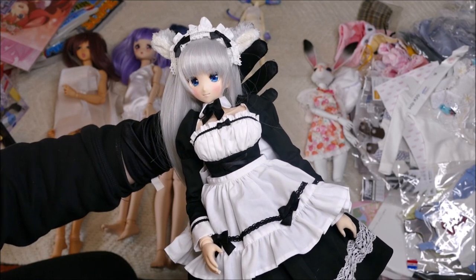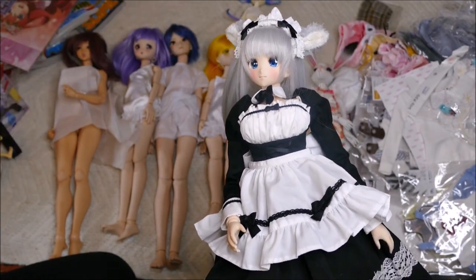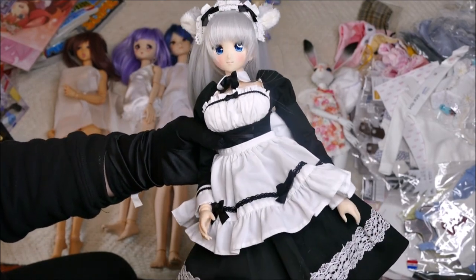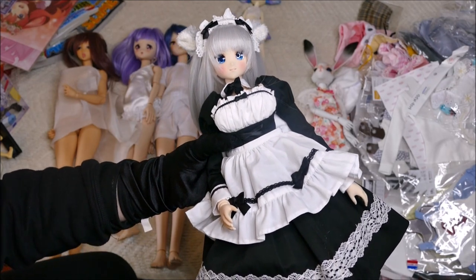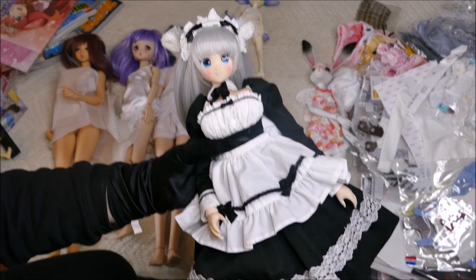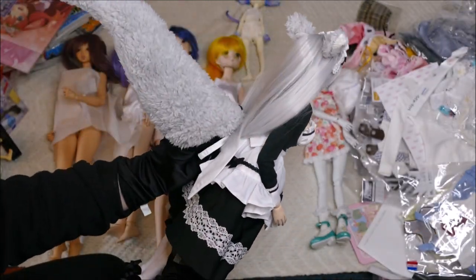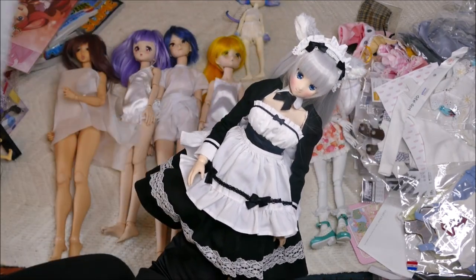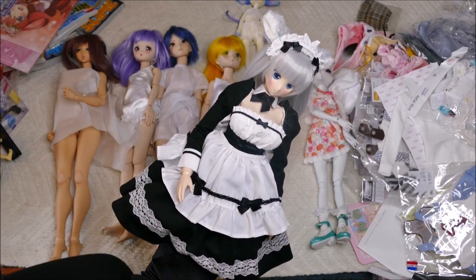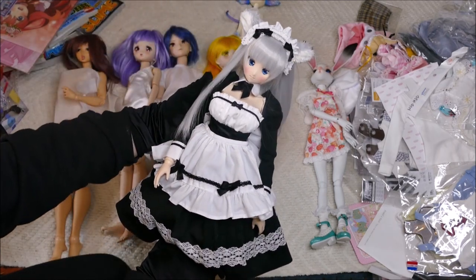This is Rira — I think it's Rira, yeah. She is perfect. She's smaller than my Smart Doll, I believe, and she has that narrow face. A lot of the Doll Feed Dreams apart from the boy I've got here have larger anime faces, so they can't fit into my Smart Doll world. But this is perfect. She came with this outfit — she's like a wolf maid, she's got these ears on and a silly tail that sticks out the back. I got her from the official store and I absolutely love her.